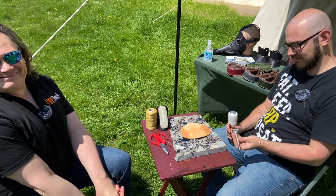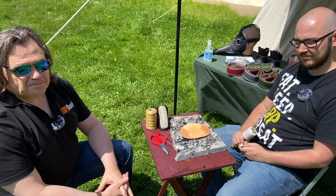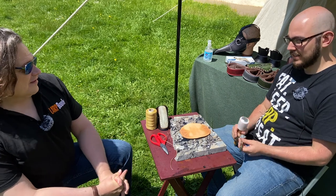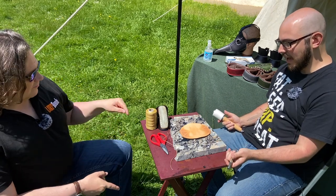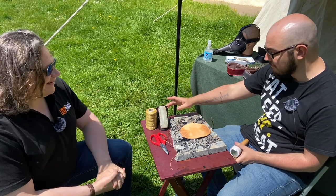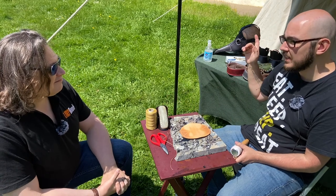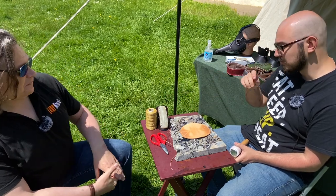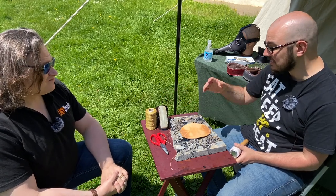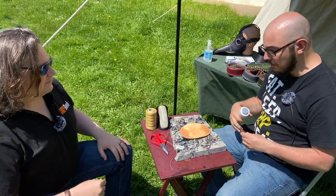We visited Sean from chickleathers.com and he's going to show us how to make a bracer. We're going to be making an archery bracer with a horn inlay. These are historical - there's a gentleman at the mother house who is a 14th century Fletcher, and this is based on his bracer. Sean took photos and made the pattern just from those photos.